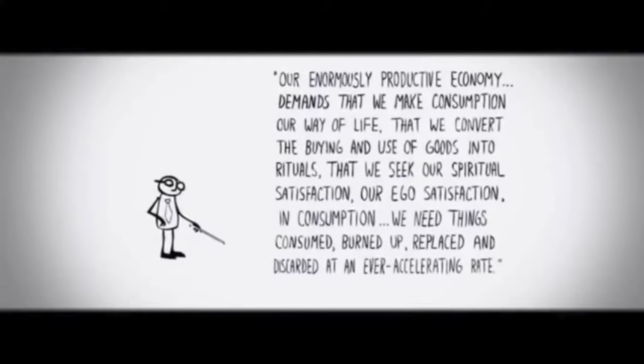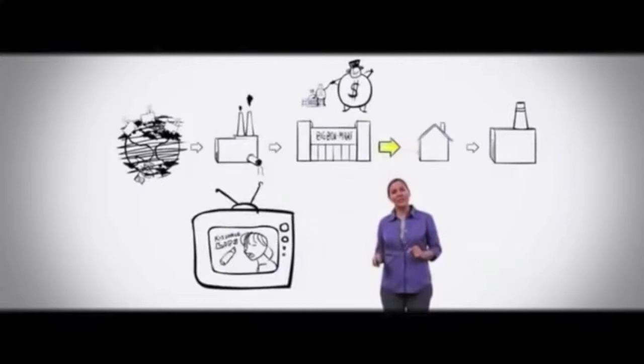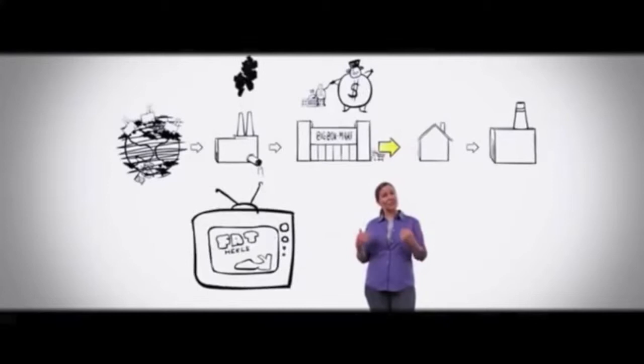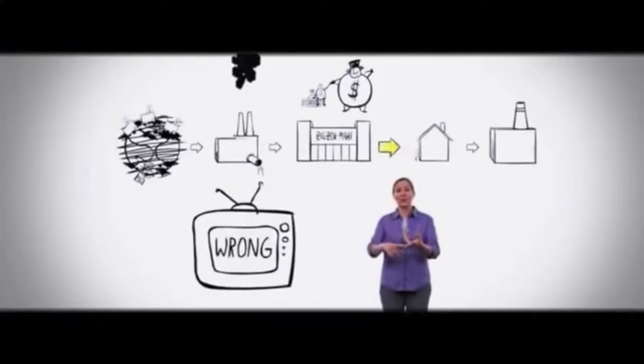Advertisements and media in general play a big role in this. Each of us in the U.S. is targeted with over 3,000 advertisements a day. We see more advertisements in one year than people 50 years ago saw in a lifetime. And if you think about it, what's the point of an ad except to make us unhappy with what we have? So 3,000 times a day, we're told our hair is wrong, our skin is wrong, our clothes are wrong, our furniture is wrong, our car is wrong, we are wrong, but it can all be made right if we just go shopping.